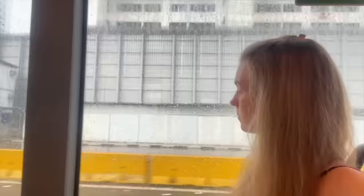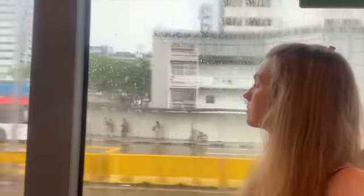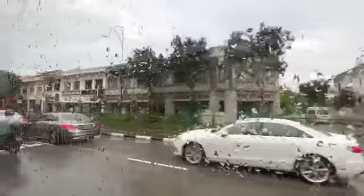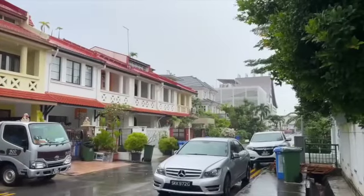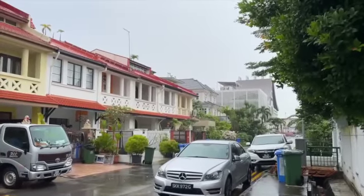It is raining today. I took a very rainy bus ride here for half an hour, but it was really nice actually. And I love taking the bus because you can just see how the surrounding area and the buildings change as you go around. At this area, Katong has lots of lower buildings, there's loads of shop houses around, which I love. There's fewer tall condos every so often, and you'll get a really tall one and it looks more out of place, whereas where we live, it's the other way around. If you see a landed property, it looks a little bit more out of place because there are so many condos around.